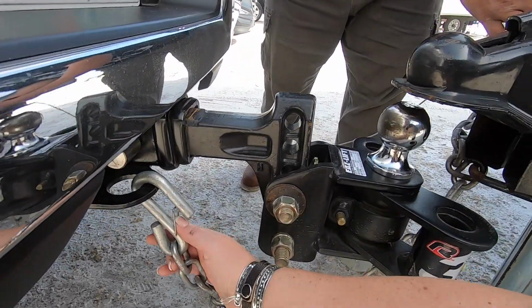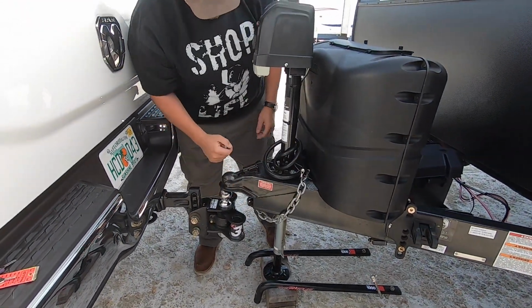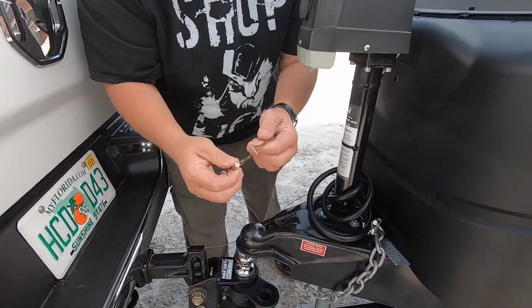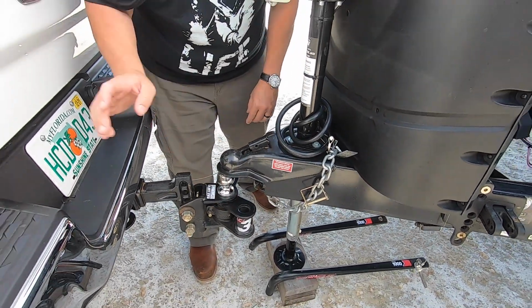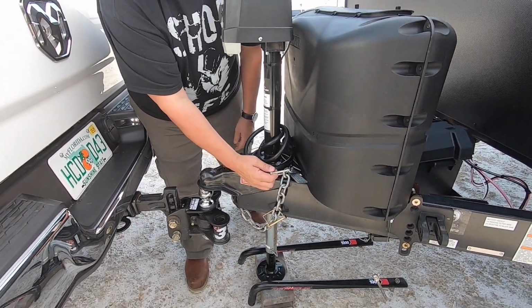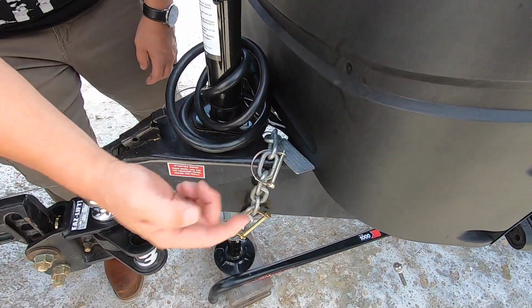I usually lay the safety chains, I put the safety chains right up in there just to kind of help keep it clean. And then here's another tip right here. When you remove the safety linch pin from the hitch, stick it in your chain so that you don't lose it, because I have forgot it up here and lost it. I also keep a spare now on the safety chain as well, in case I do lose this, because sometimes you're forgetful. So I got a spare there anyway.